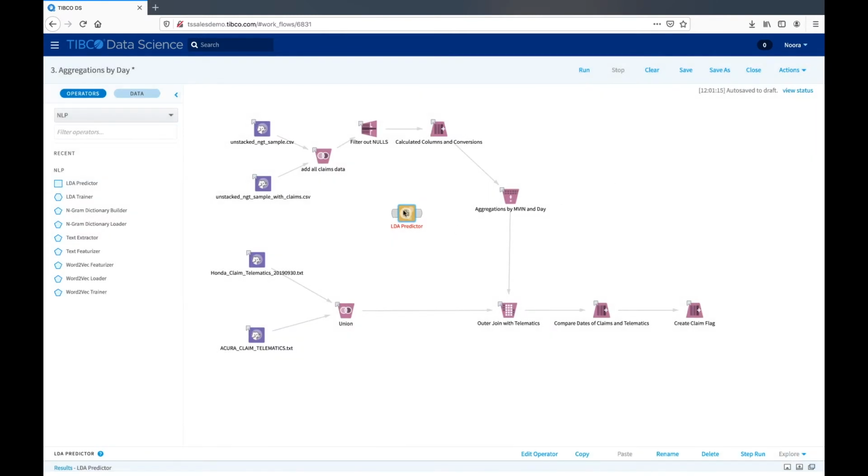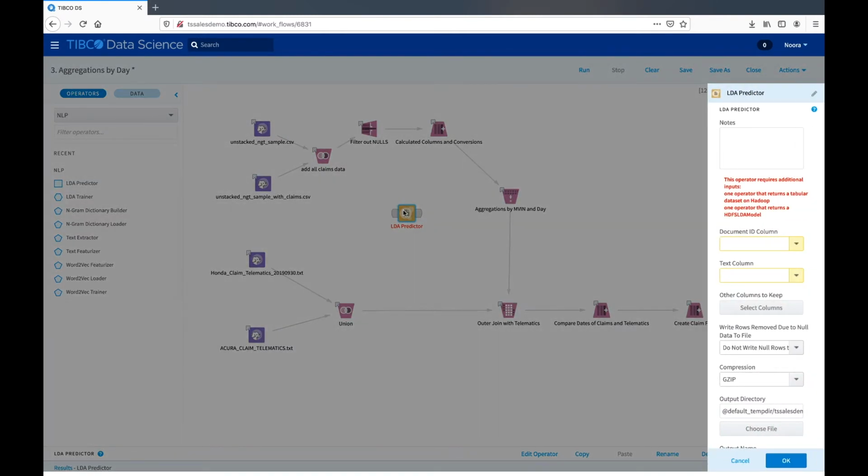You can also double-click and it will automatically open up the operator and its configurations. Another thing to note is that any baseline parameters that you would need to configure for the operator to work would appear yellow in this sort of highlighted format. Sometimes there will be some text to accompany that as well.